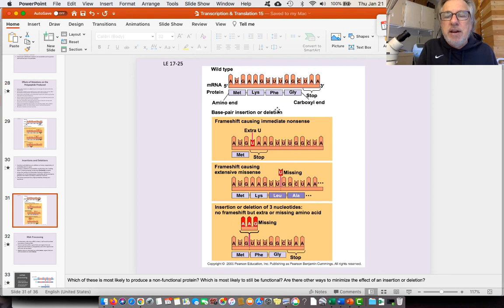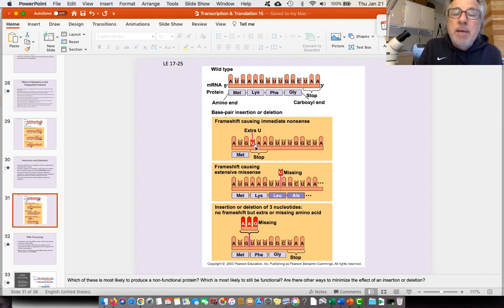That changes it from phenylalanine to lysine. The next codon, which should be GGC, is now GCU. That changes it to alanine. So now this is why it's called frame shift, because every group of 3 down the line is read incorrectly. It would only be coincidence or lucky coincidence if the same amino acid was put where it's supposed to be. So that's frame shift that causes extensive missense, right? And that's a frame shift mutation, very likely to cause a non-functioning protein.